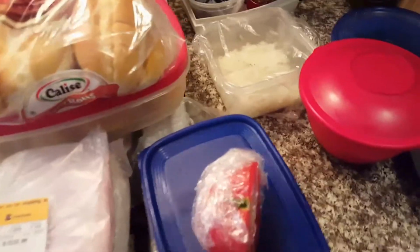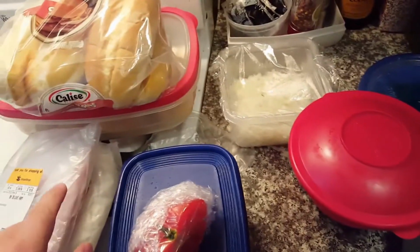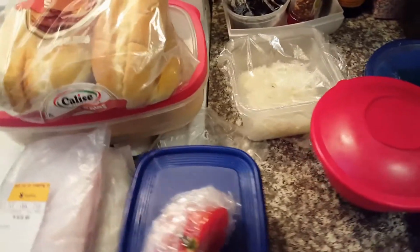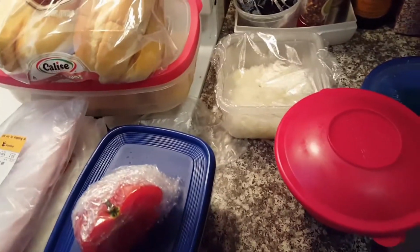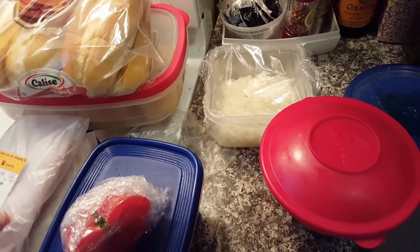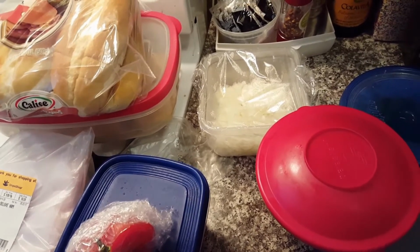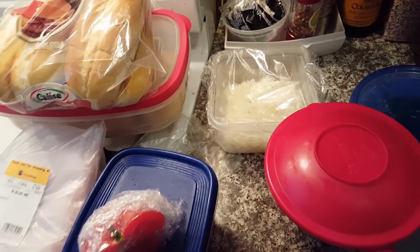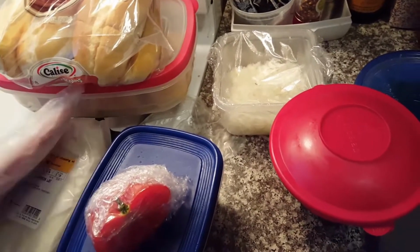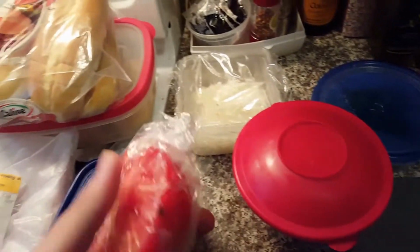They're very, very healthy, and you're going to see why in a minute. The only thing that's questionably healthy is that it's based with ham and cheese, or for hers it's just cheese because she's a vegetarian. But it's basically deli ham and deli cheese. I always get Boar's Head brand because it's very high quality. It's just Boar's Head deluxe ham sliced for sandwich, and then Boar's Head white American cheese sandwich slicing.